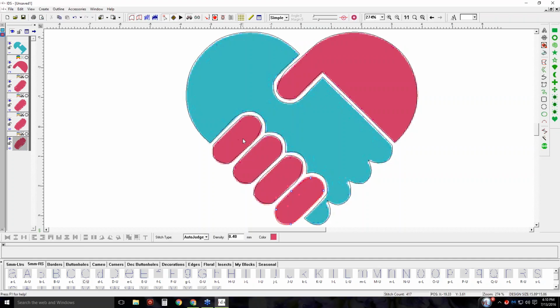Now, honestly, with these 4 pieces, they're all the same. So once I get one of them done the way I want, why would I want to edit the rest of these, right? I'm going to just clean this one up really well and get it to be what I want. And then I'm going to come over here and right-click on this one, hold my Control key, and right-click on these other 2 and press and hold that Control key and press Delete. So I've deleted all of those now, and I'm going to come back over to this one.